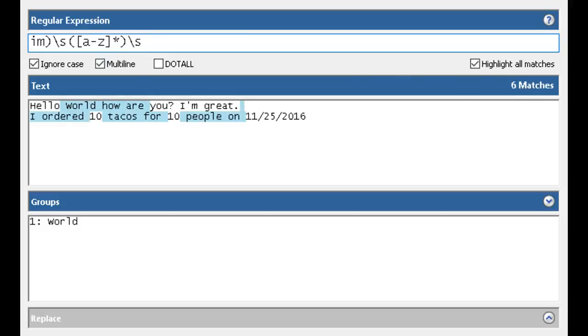Okay. So it skipped the first word because that has the capital in it, and I do have ignore case. That's interesting. Oh, because it's looking for a white space on the left, right? If I had a space here, then it would have grabbed hello instead. But that's it. Thank you.